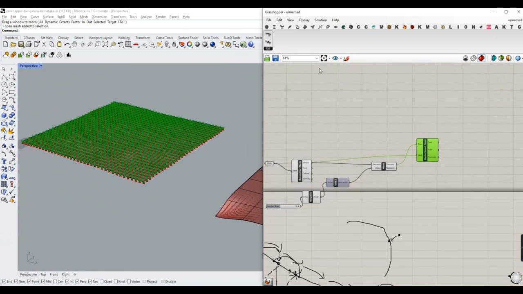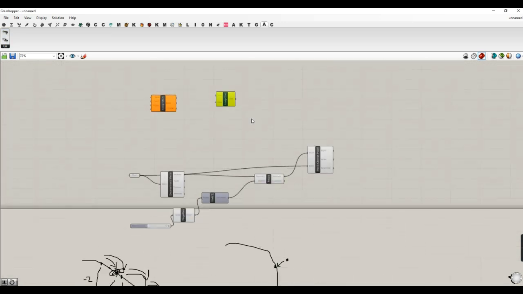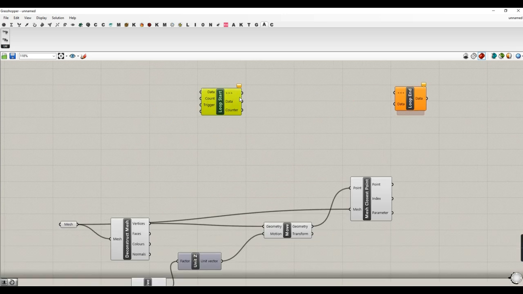Now the simple thing is, in Anemone, I have these letters, you might have something else. But basically it's just very few components. You might have a few more tabs here, but I'm going to go to utilities and add loop end and loop start. Okay, and what I'm going to do is, first of all, connect this to this, and within this data I'm going to play whatever I want to do.